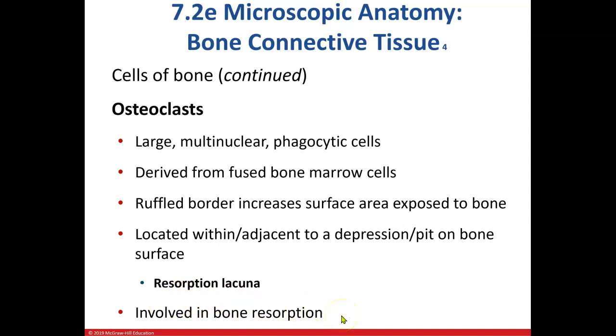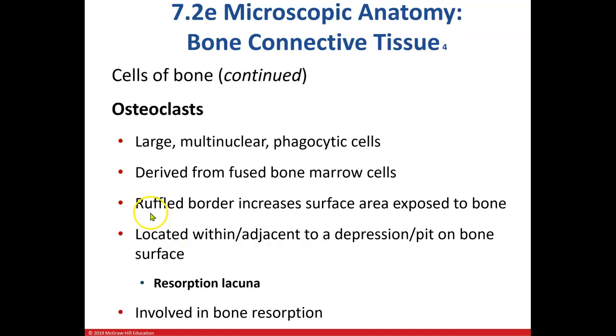And we're going to see that bone resorption is part of several different important processes. It's involved in the process of forming the correct shape of the bone. If there's damage to the bone, it's going to reabsorb the damaged components so that new bone material, bone matrix, can be laid down, and then again it has to be reshaped. So bone resorption plays an important role in the shape and strength of the bone. Also, bone resorption is going to play a role in releasing the stored minerals from inside the bone.